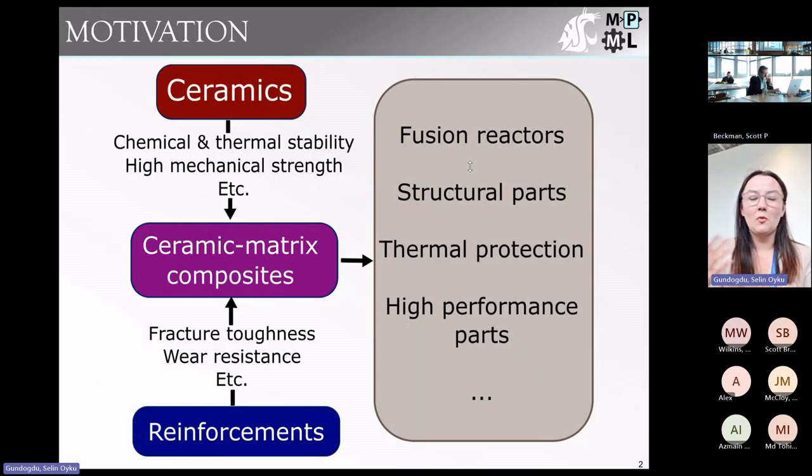Just to introduce why we're looking at ceramic matrix composites — CMCs are ceramic matrices loaded with a reinforcement, specifically fibers here. Chopped fibers are simpler to process but have properties inferior to their continuous fiber counterparts. We're hoping to enhance the use of chopped fiber CMCs by using 3D printing to induce fiber alignment along the print direction, which will improve part performance.